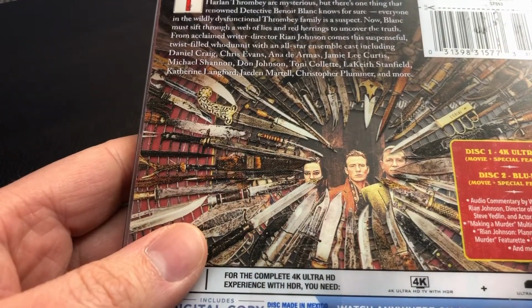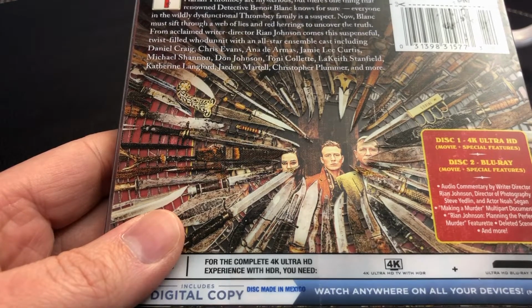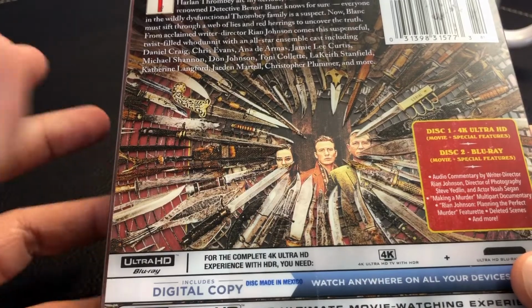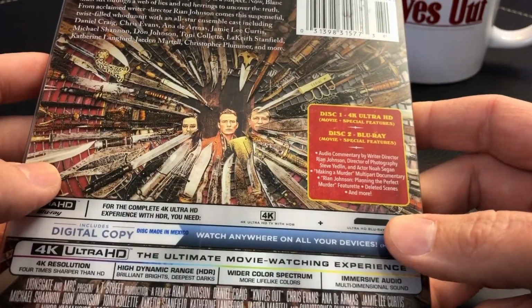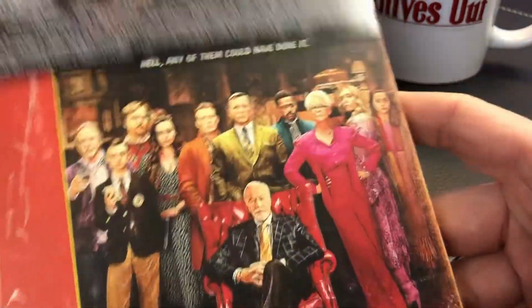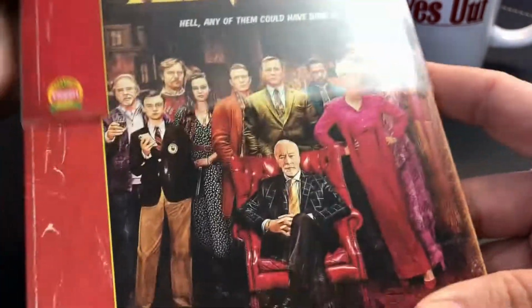The Blu-ray Steelbook is fantastic. Sold out super quick. I don't even know if you can get a copy of this, but you might be able to now. But just such an amazing, amazing home release when it comes to packaging. And you guys know I'm a nerd, so I love packaging.